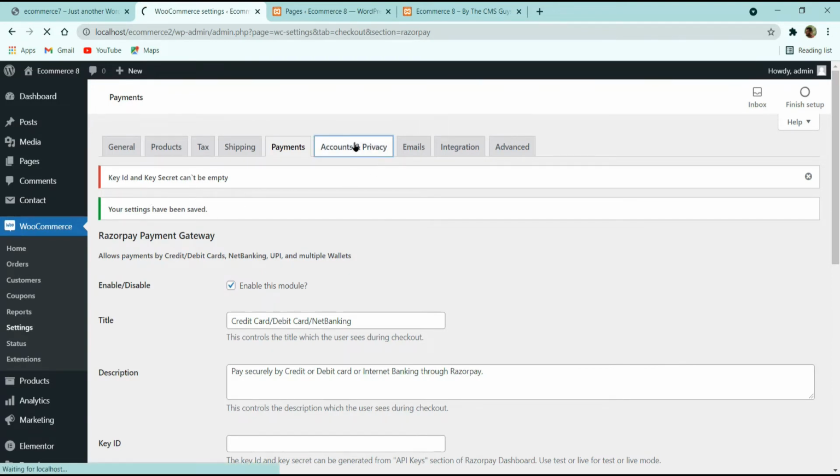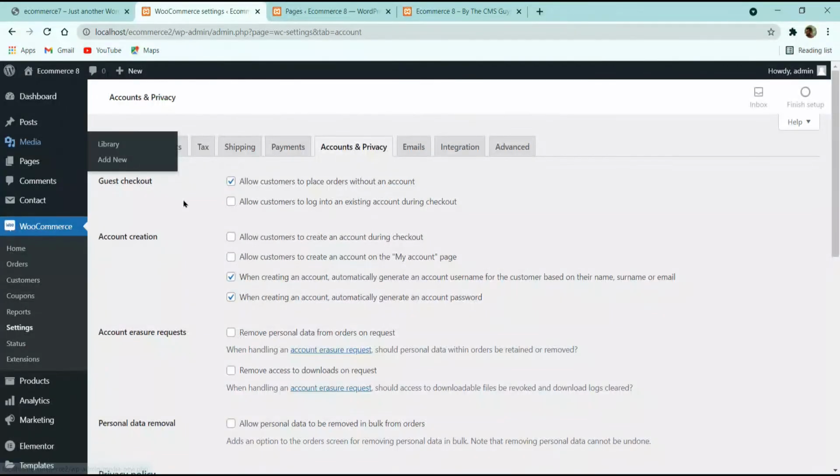Now let us go to this accounts and privacy option. Here you can see that we have one option of guest checkout, allow customer to place order without an account. Make sure you untick this. Allow customer to log into an existing account, you have to tick this one, so that they can log in during checkout.